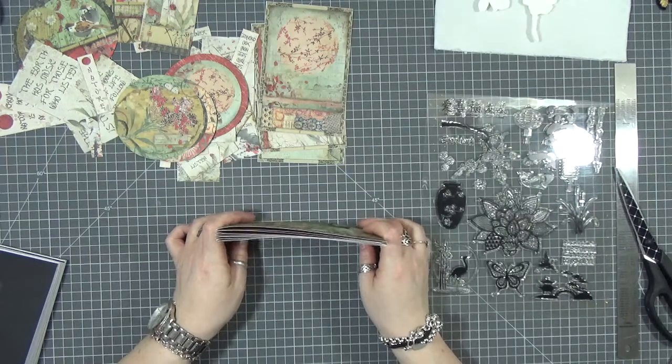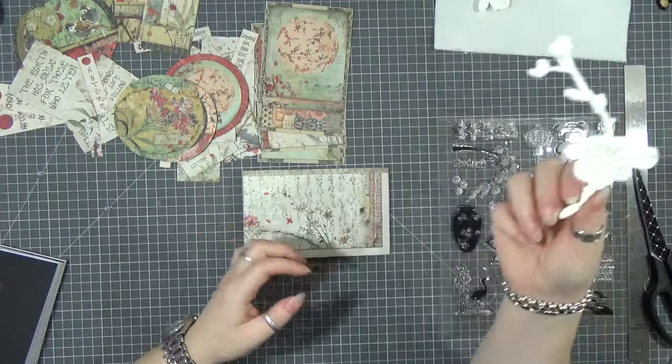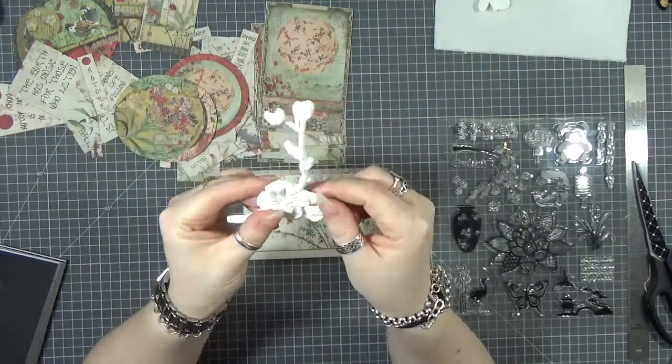Yeah, I think that's all for this video. And then obviously we've got the clay elements. These are now fully dry. I have trimmed around them.